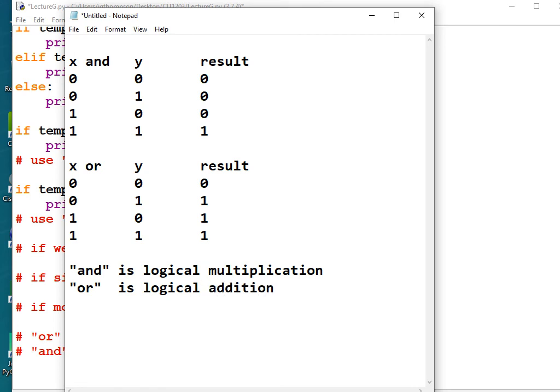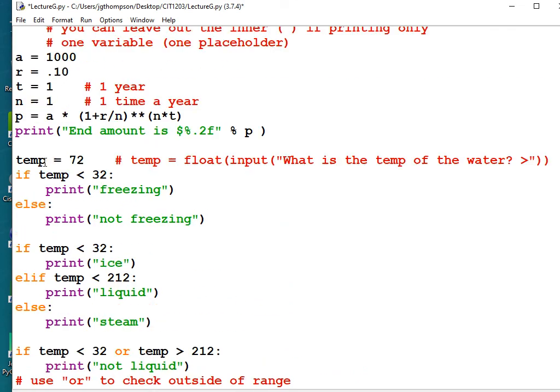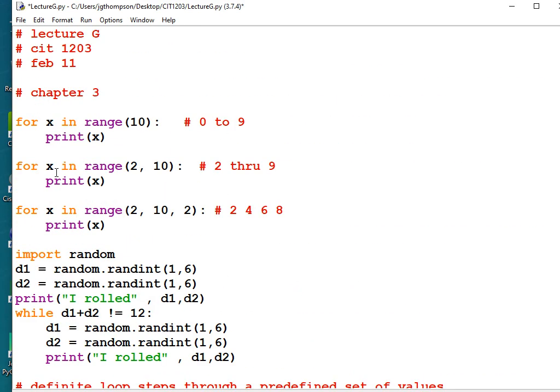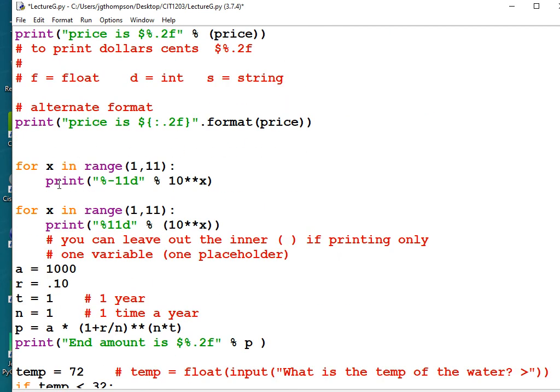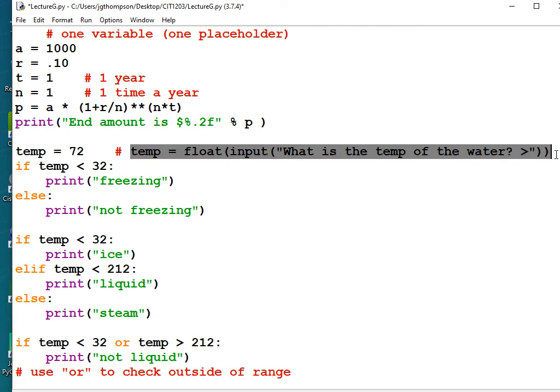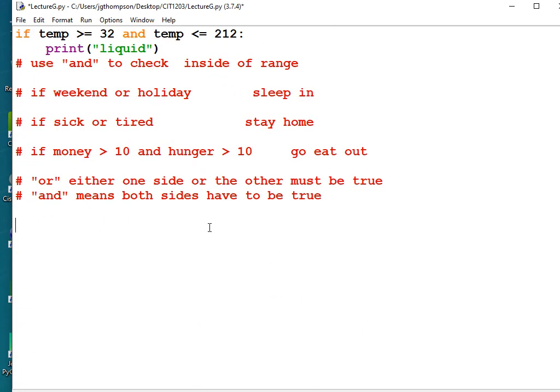All right, so your homework for today is going to be pretty easy if you know how to do the input statements we've been doing. Some folks have had to ask me for help on doing the input, which is why I show input being gathered here, right? You can also do it long form, where you do a print and then you do an input statement and then you do a conversion. Both of those work just fine.